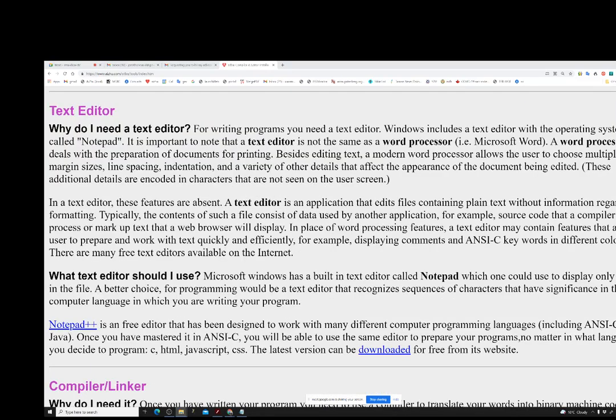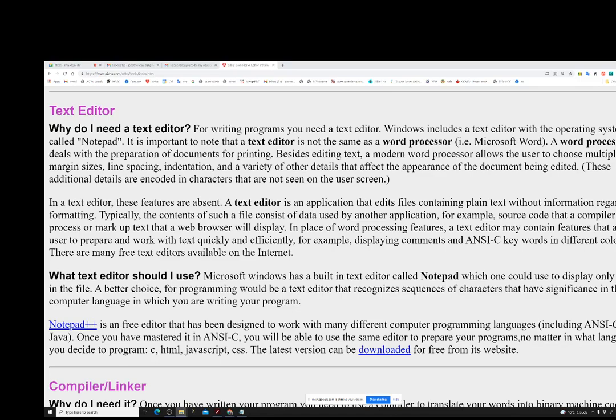So what text editor should I use? Well, we could use the built-in text editor Notepad, which we can use to display only text. A better choice would be a text editor that recognizes sequences of characters that have significance in the computer language in which you're writing the program.